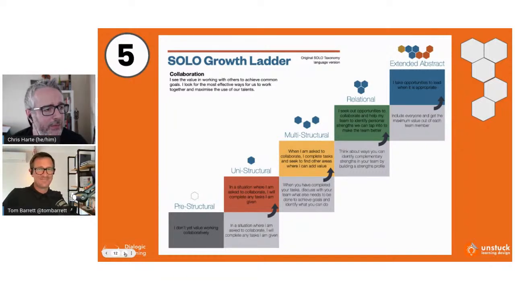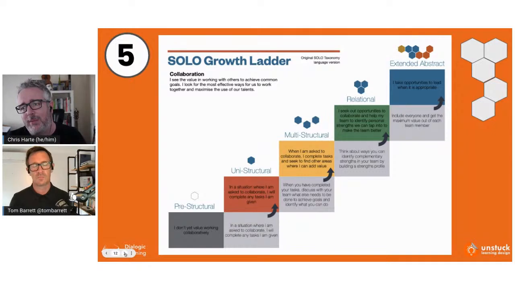And there are some terrible rubrics. Growth ladders definitely aren't perfect, and we're not really a rubric, but they're trying to answer the question: how does a student know where they are against a particular outcome? How do they know what they might be able to do to move on to the next step in their understanding, moving from unistructural to multistructural? I have a bunch of growth ladders. A lot of them are context specific. I've got some French language ones, lots of examples of primary, which you've got, Tom, and lots of examples of different subjects, some really great maths examples where teachers have sat down and thought about their learning outcome.